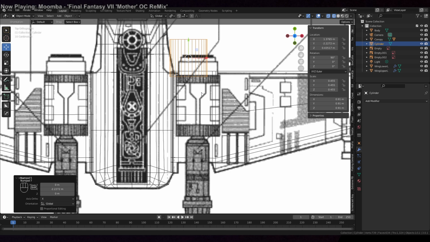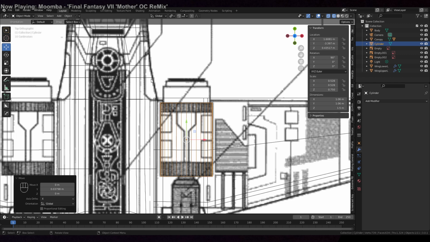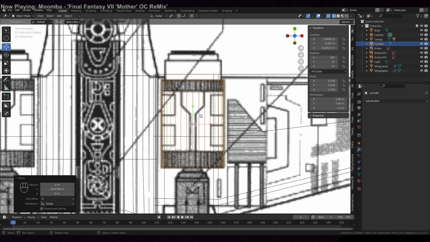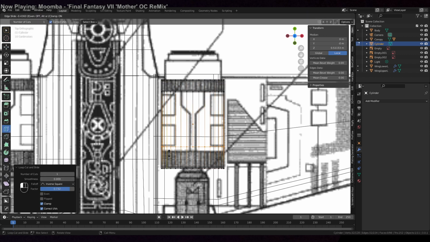Top view. Well, you know, we could just scale from the top view, really. This is probably better. So there's this bit and then the front bit. The front bit is hollow, so we'll probably make that different. I'll add some extra geometry, because there's obviously stuff going on here. Might as well add a few loops there.